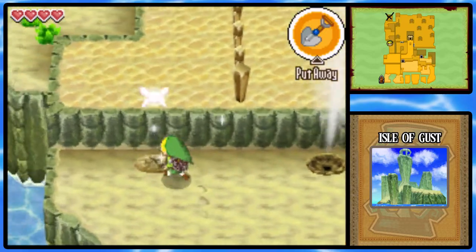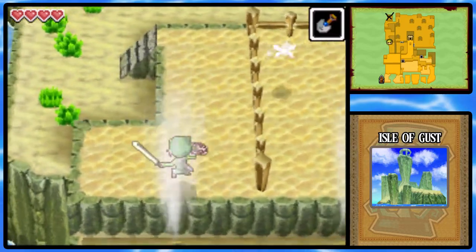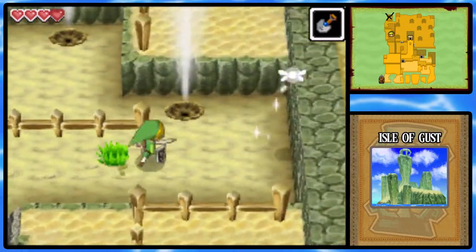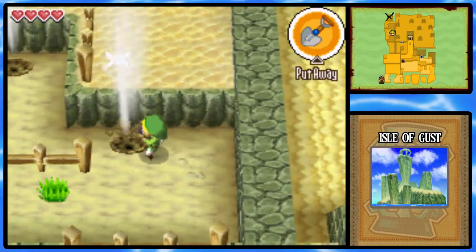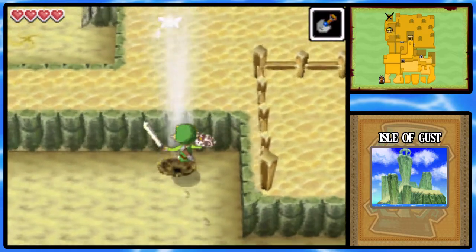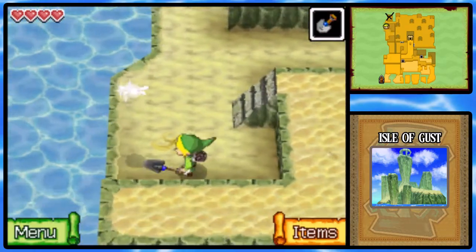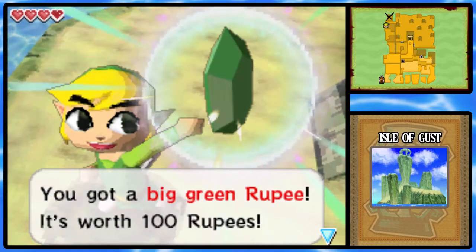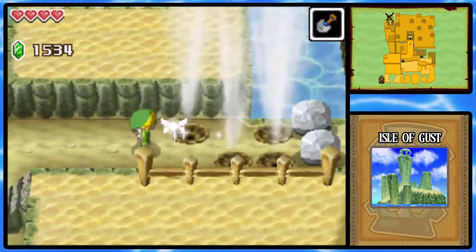Ugh, that wind. I'm guessing we'll have to go up this one. Yep, that's what I thought. There is no fooling me, and I believe we have to cover this one up. Yeah, there we go. I remember a lot more about this place than I thought I did. And here we have another big green rupee, because we totally need more rupees, right?